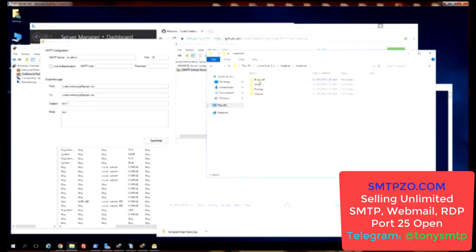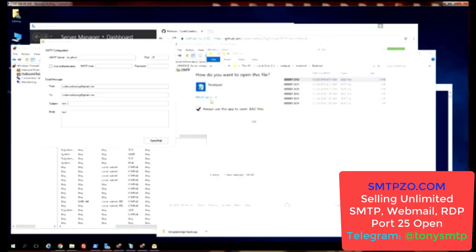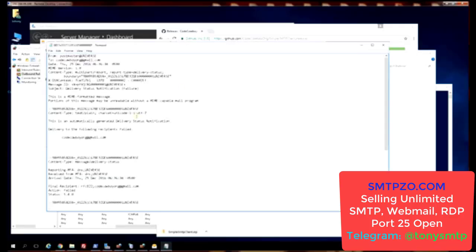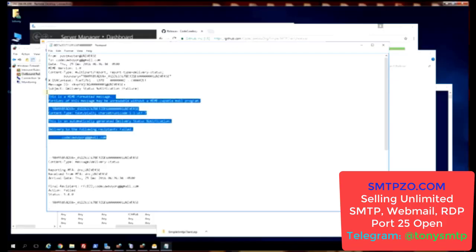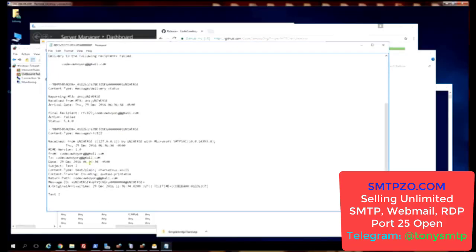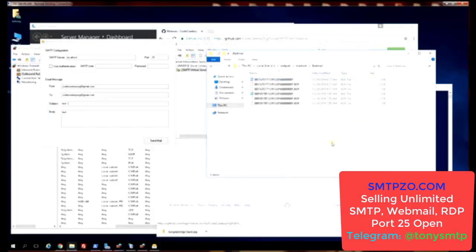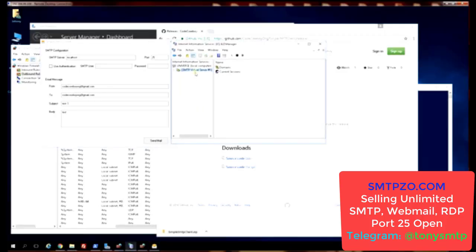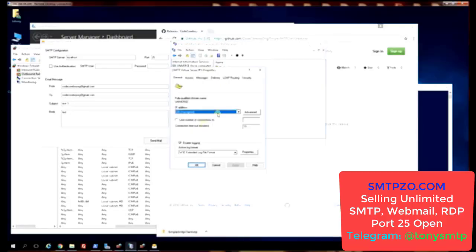email headers. Now if you go to the bad email folder, you'll notice this is also labeled as bad. I can open it up in a text editor and also see the same thing in previous emails that I was not able to deliver. So you see test 2, for example. So that is several ways to debug it, but for the most part, if you follow the instructions that I have, should be fine.